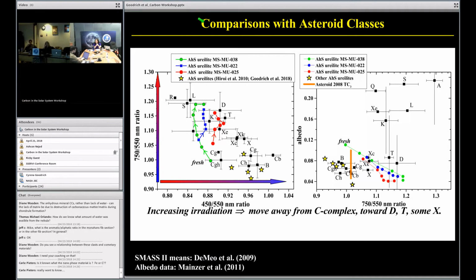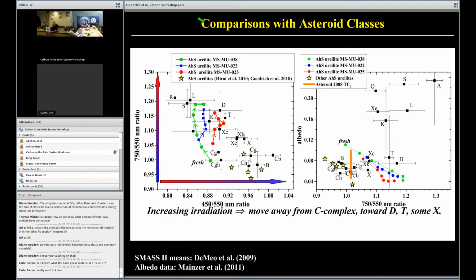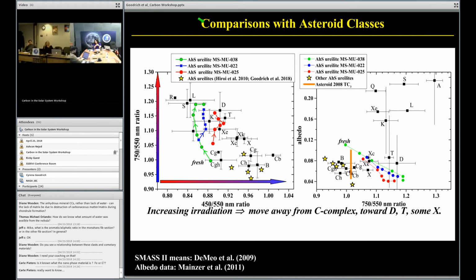The slide you have up right now seems to suggest that, from a spectral standpoint, finding the Uralites is hard. Is there anything diagnostic that we'd be able to use if we wanted to go to a Uralite body or a Uralite near-Earth object? Is there anything diagnostic in what you're finding that would help us sift out those bodies from everything else?